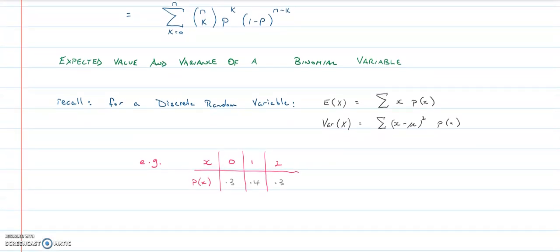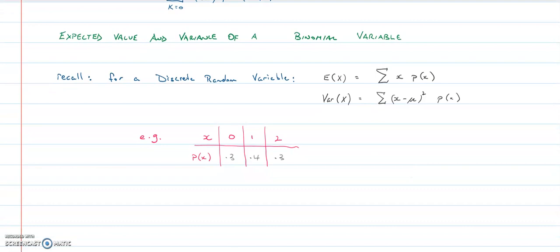In order to lead into this, let's recap what the discrete random variable expected value and variance calculations were. The expected value of our random variable was the sum of each of our individual values multiplied by its probability. So you call that a weighted probability sum. And our variance was the difference from the mean squared, multiplied by that probability. Again, a weighted probability sum. So let's have a look at this little example here and do the calculations just to bring it back to life for you.